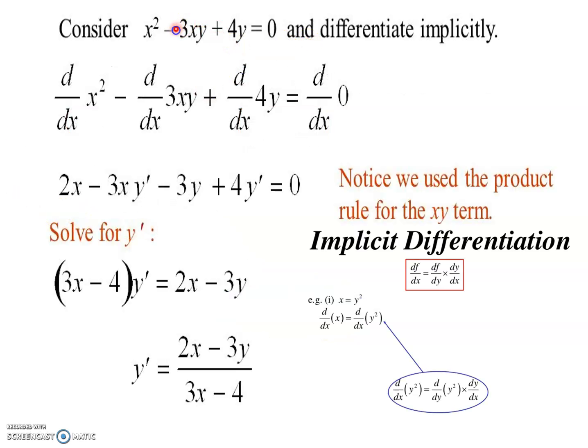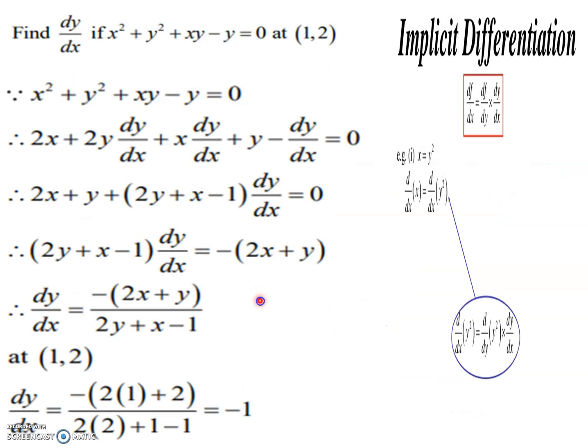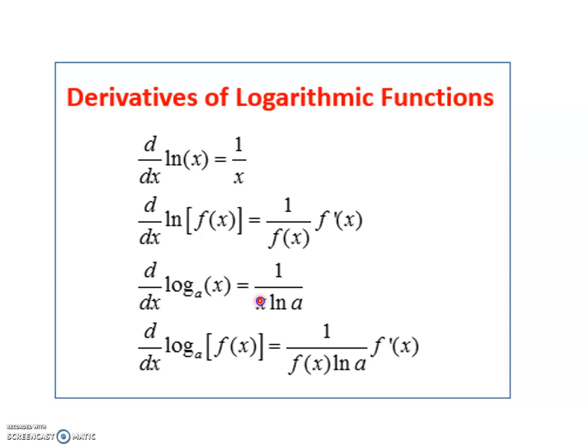How is it possible? x square minus 3xy plus 4y is equal to 0. Differentiate separately. The notation we have to use is y dash. y dash is used instead of dy by dx. That's why we take y dash for dy by dx and x remains the same. Derivative is possible. Always remember that we have to use the differentiation rule for the example, which we have to consult in the examples. So in this way we have to take the derivative of that.